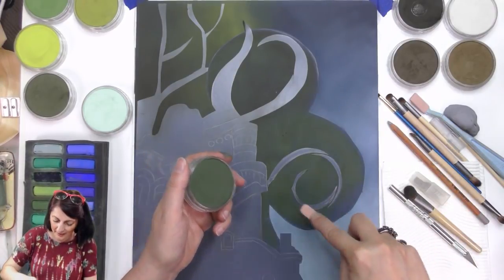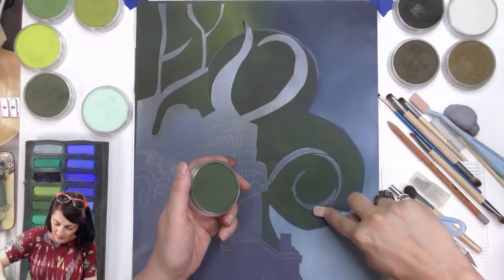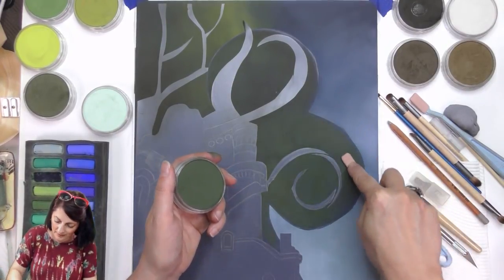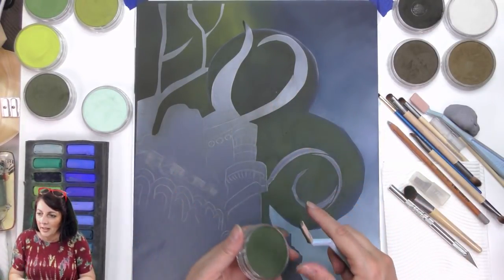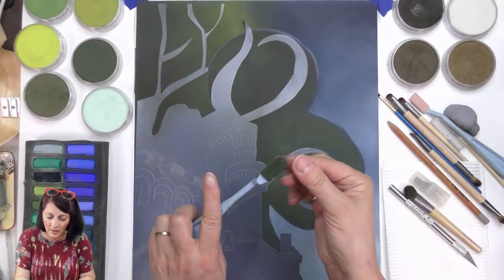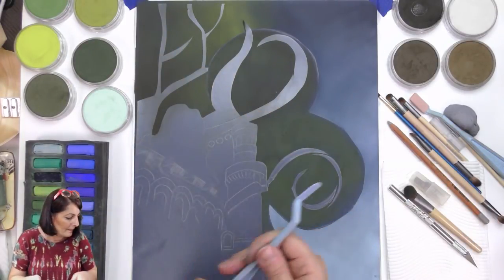All right. Okay. I tell you that now, there is going to be so many layers on this. So I'm just getting as much as I can in areas. This is definitely going to be a green one. I'm actually going to get rid of this guy because he's split.